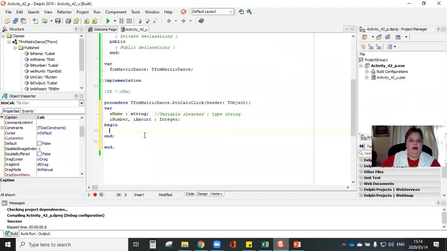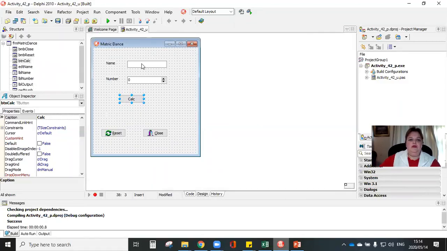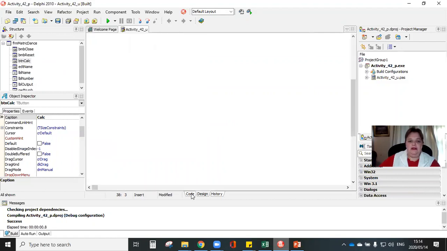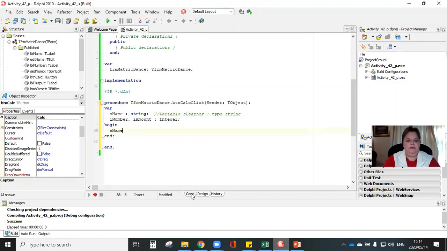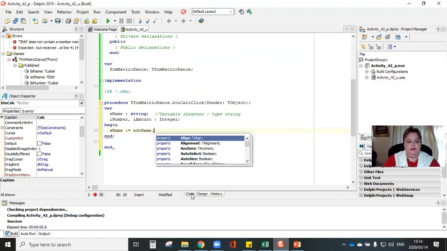Okay, so I'm looking at my code. The user is going to enter their name into this edit box, and I wanted to write it to a variable S name. So I'm going to say S name, assign, and I'm going to use my edit box, was called edit name. Now the method and property that's attached to it is going to be dot.